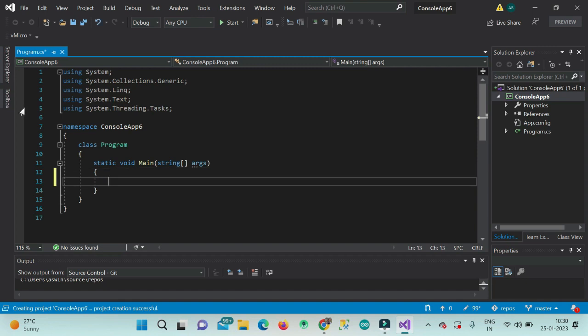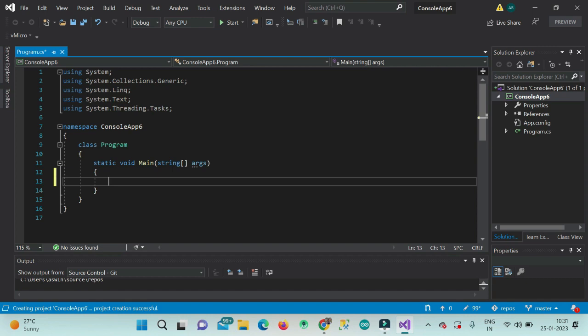For the time being, forget about this namespace and what this using System is. I will explain briefly about this using, the namespace System and the rest, each of them, in a later part. For the time being you forget all these things. Let me show you how you will be able to write code in C Sharp.